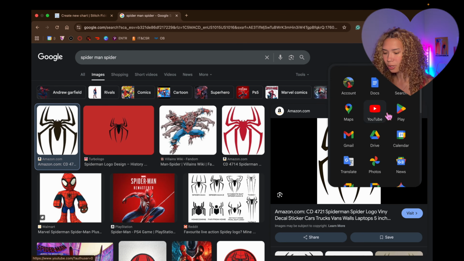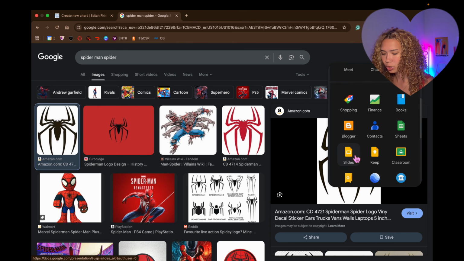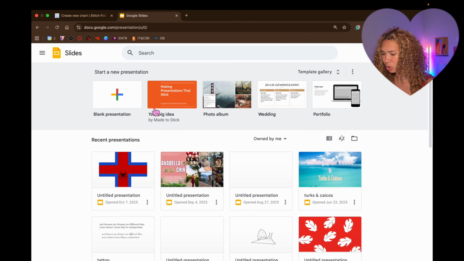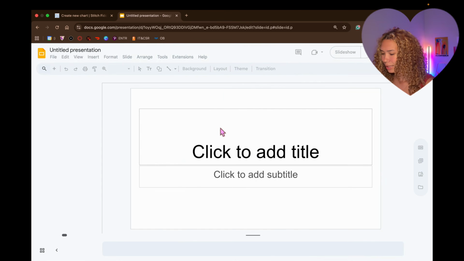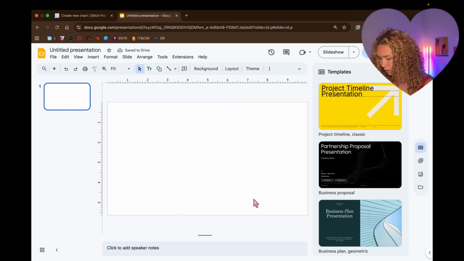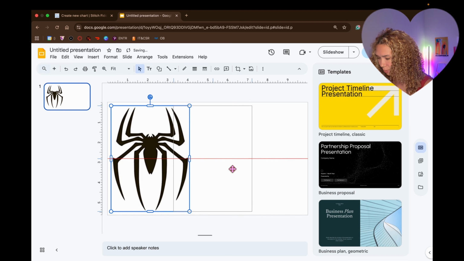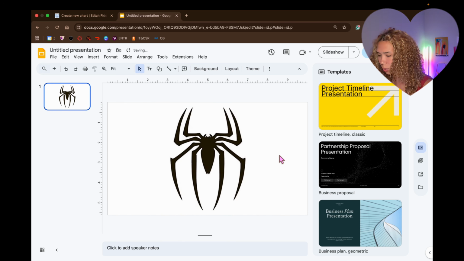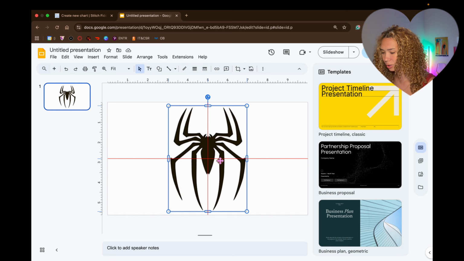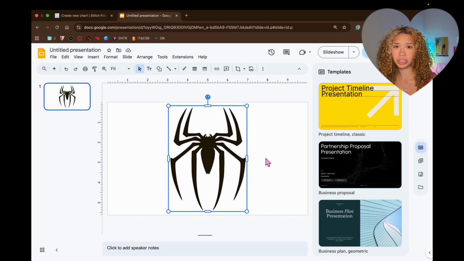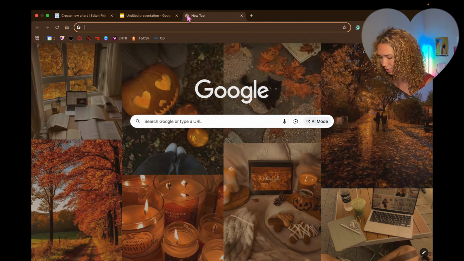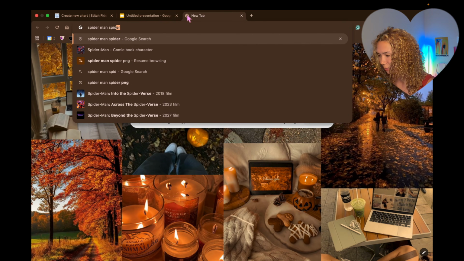So what I like to do is I use Google Slides, which you could use anything that allows you to change the shape and where the picture is. Typically, if I'm doing one made shape, I want the background to be the same color, like white, so you can't tell where the background starts and ends. But at the end of the day, we can change the colors later. So if the background doesn't match completely right now, let me do an example of a Spider-Man spider.